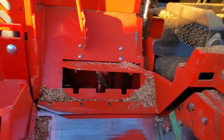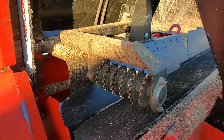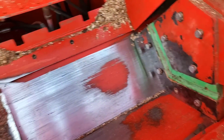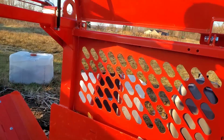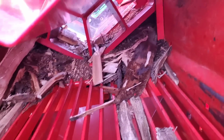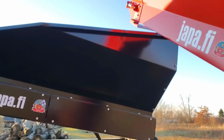My normal practice is I run this machine one time a day. I usually run it for about a half hour to 45 minutes max. I don't think I ever once had a full one-hour session with this machine. And it is productive. I keep wanting to film a jam, but I have not had one in all of the times and all of the splits that this machine has done. I have never once had it jam up on me yet. I'm waiting for that day because I'm going to bring it to you.